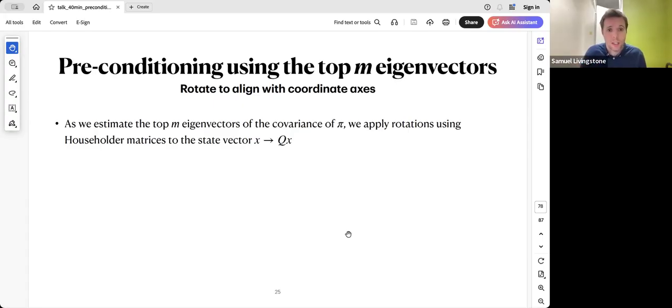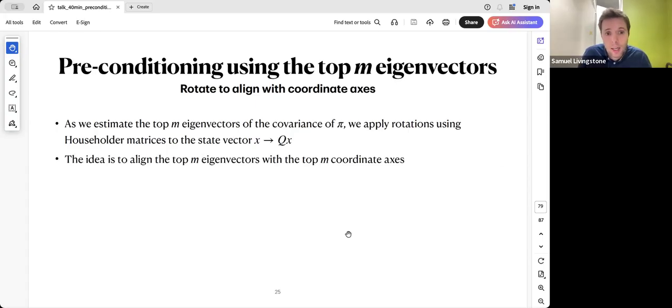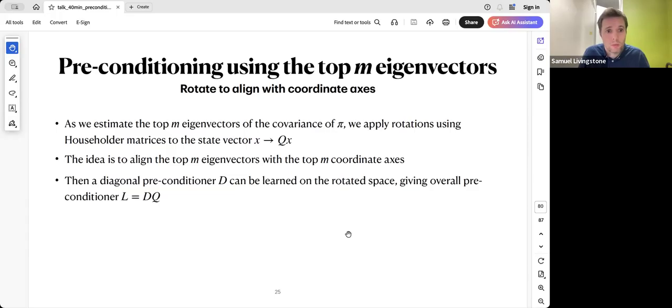The idea is that we're constructing a transformation which will mean that a diagonal preconditioner should work better, right? And then we apply a diagonal preconditioner on that rotated space.